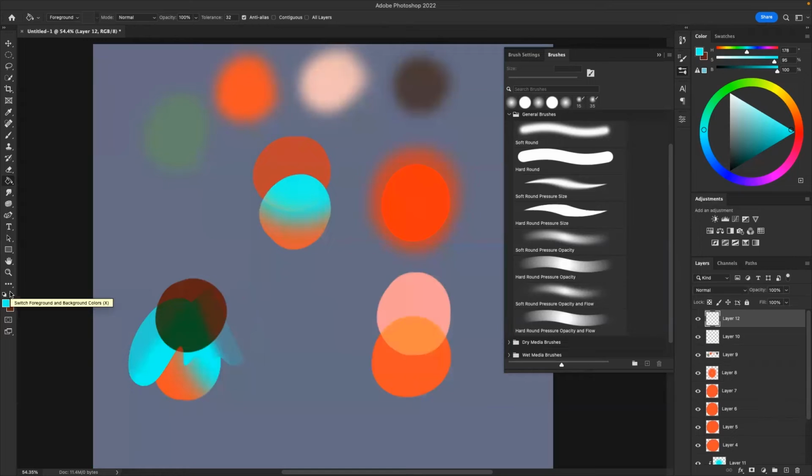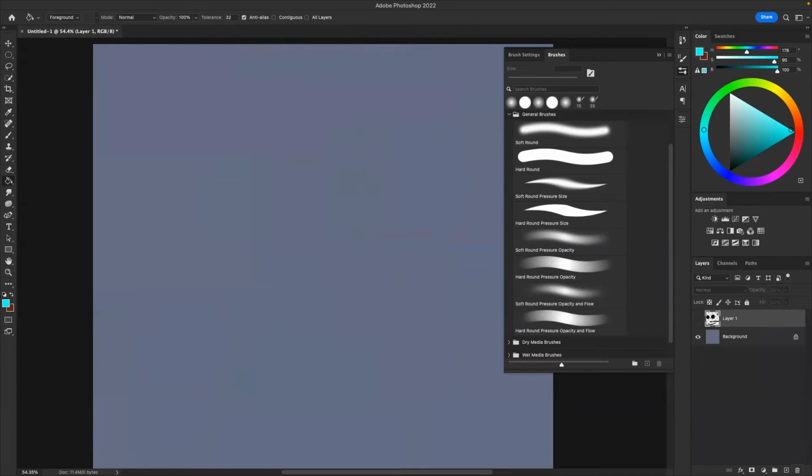And finally, we'll talk about something called the Smudge tool. The Smudge tool is great for blending. So let me delete all of these layers real quick so it's a little cleaner.